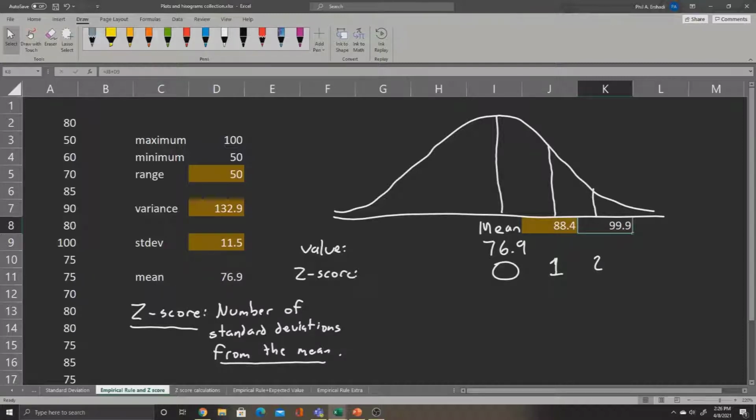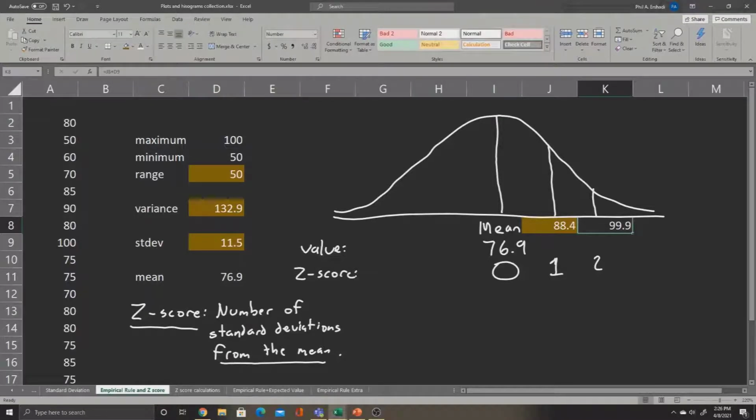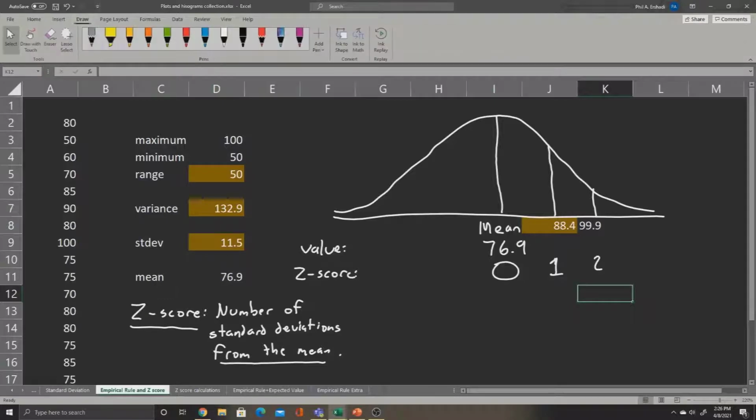Notice it's slightly out of alignment, so to shift it to the left, I'll go to Home and click this button on the left side to force it to align to the left so it's underneath the line a little nicer. It is also possible to have a negative z-score. We can make an additional marker to the left of the mean. We'll mark this z-score as -1. Negative z-scores will always be on the left. Positive z-scores will always be on the right.